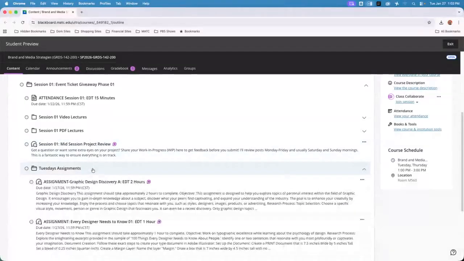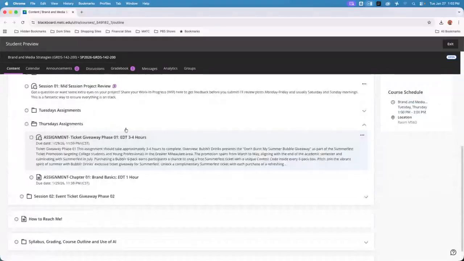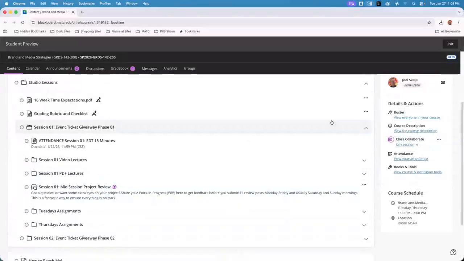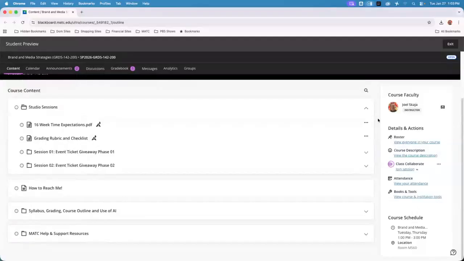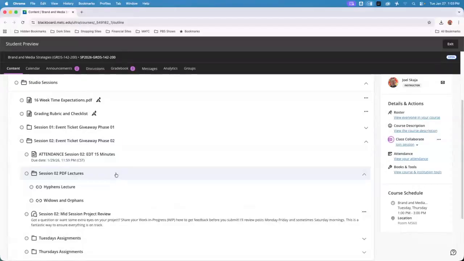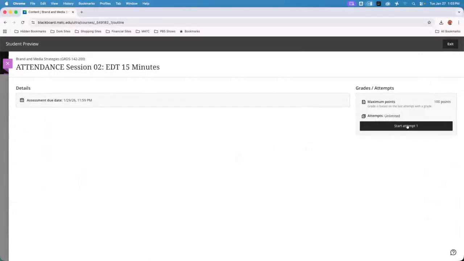Then we have Tuesday's assignments, which are due on Tuesdays, and Thursday's assignments, which are due on Thursdays. It's all the standard stuff. Once we're rolling, hopefully it'll all coalesce, and you'll be able to stick with it and spread things out and work away. Got a bunch of stuff. Maybe I'll do these today. Let's go down the line today.